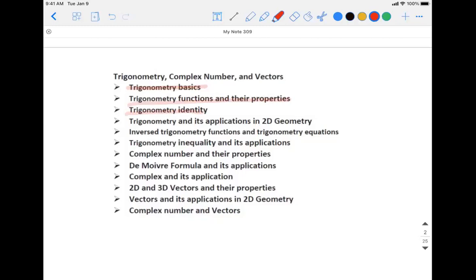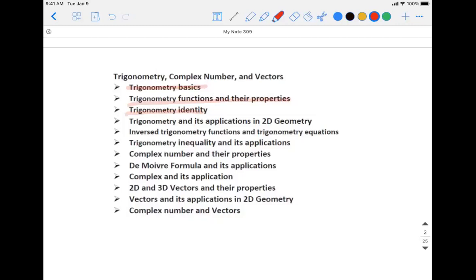Then moving forward, we're going to go to trigonometry identities, which is the most complicated part. Whenever we talk about trigonometry, people are always scared by the complicated formulas. There are hundreds of formulas for you to remember, that is, too many identities. And to remember them, you also have to apply those formulas in different problems. So that's going to be our focus for this lecture. We're going to teach you a bunch of quick ways or shortcuts to remember those trigonometry identities, and most importantly, how to utilize those identities to solve real problems.